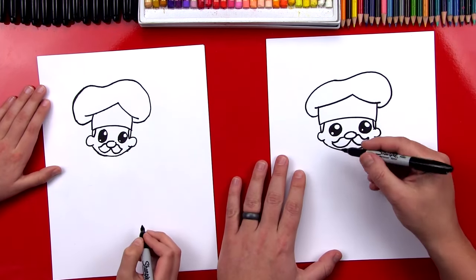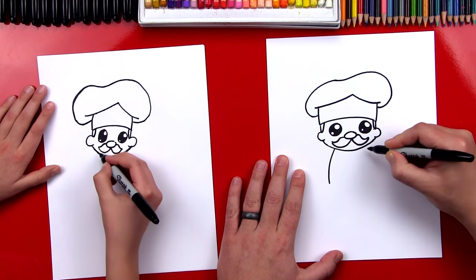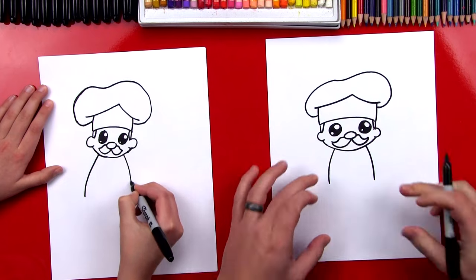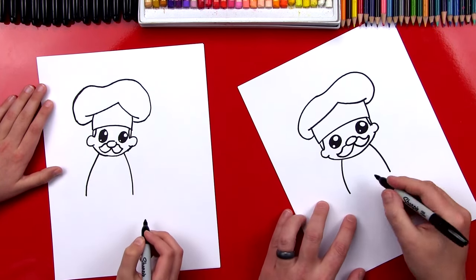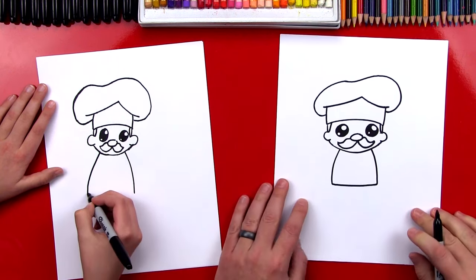Okay, now let's draw his body. We're gonna draw a curve that comes out on one side, comes down over here on the other side too. And those match, yep. And then we'll connect the bottom. This is for his apron.